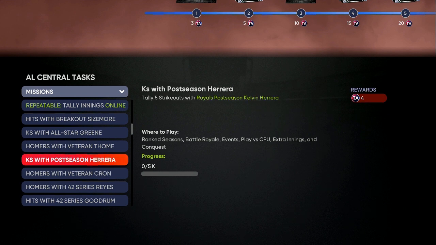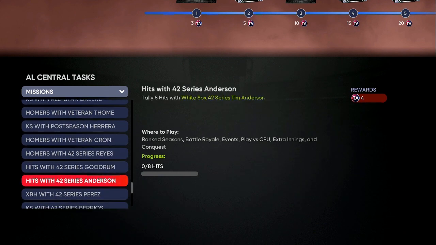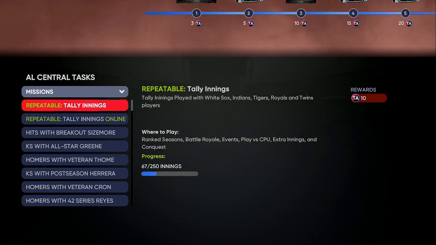You don't have to have everybody in the lineup, but you want to be able to get at least 20 points out of this. So at least 5 of these in each section you want to be able to complete on top of the repeatable ones. So 5 of them would be 20 points. If you do the repeatable at least 3 times, the innings, very easy.